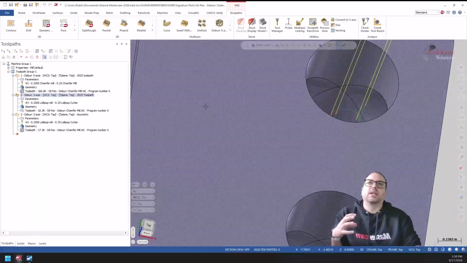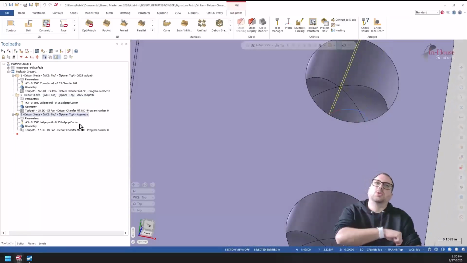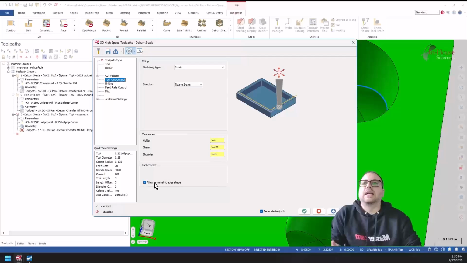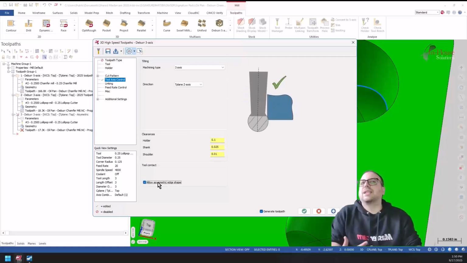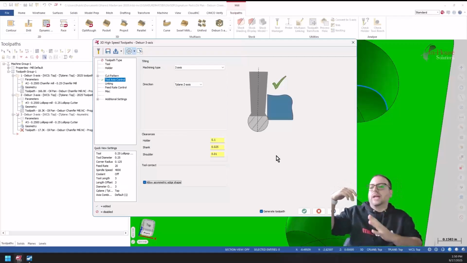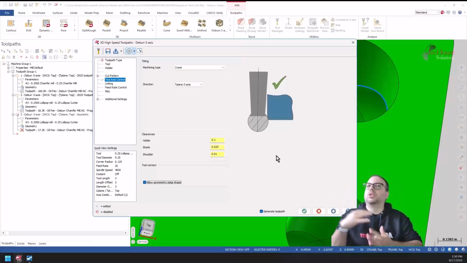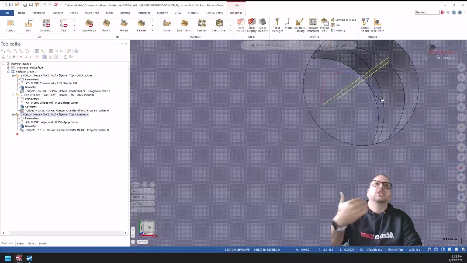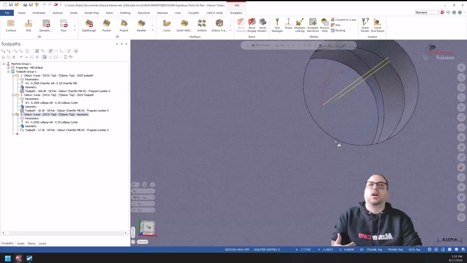So what's new about this is in your Deburr toolpath, there's an option to allow what they call asymmetric edge shape. Now, if I activate this, what we can see here is that it will try to deburr, even though it does not create a perfect deburr at 45 degrees between the two faces. So you will have a certain leeway: I know it's not going to be 45, but at least it's going to do something. And we can clearly see that by activating the asymmetric option, it generates the toolpath for the entire deburr here.